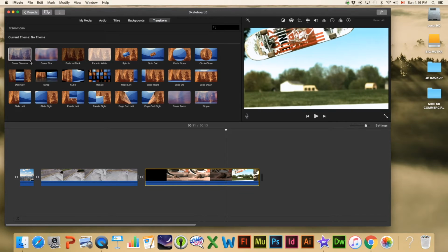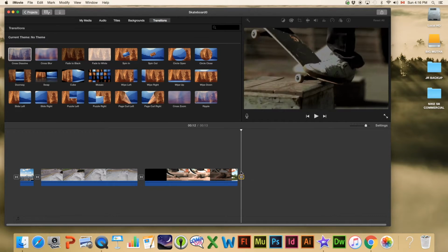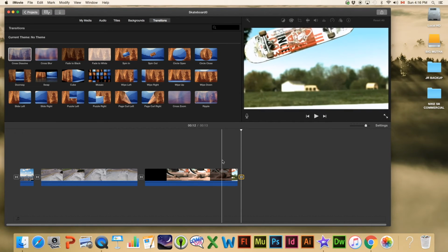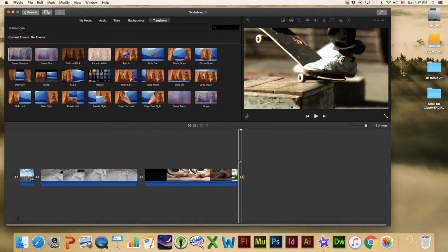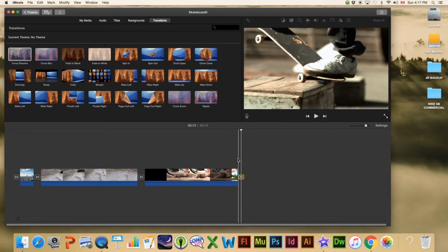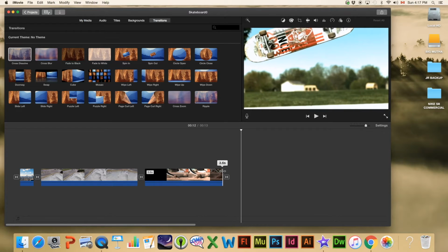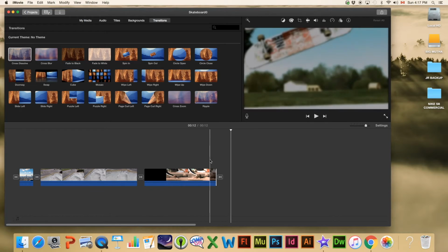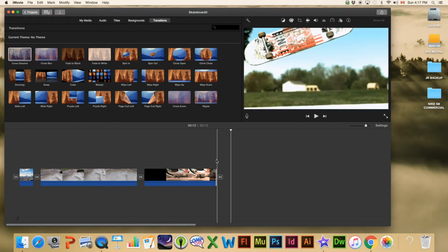Okay, at the end of this skate macro video that we just put in, I'm also going to put another cross dissolve at the end of that one. And I'm going to actually cut out the part where it switches to this scene right here, the guy grinding on the edge of the rail there. So we're going to take that out. We'll just pull it back to about 3.3 seconds here. So it ends right there, right as that board's coming around to flip.